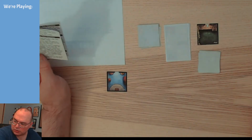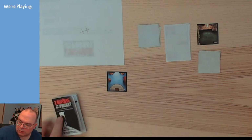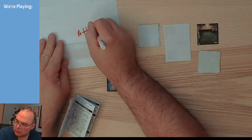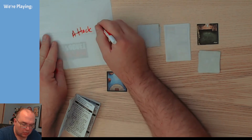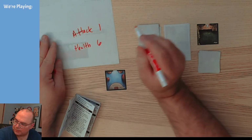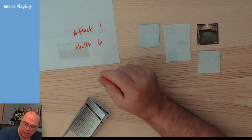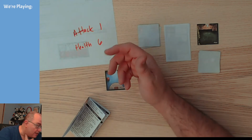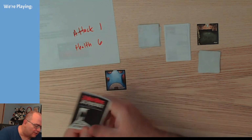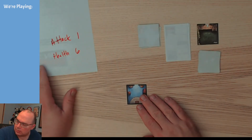And I'm going to use an actual sheet of paper for this. So we're going to do attack. Let's do it with red, this big red thing I've got here. We'll do attack 1. Health 6. And we'll write in items as we need. I could probably just use a dry erase board. I've got other games that are going to be coming up this week that I've done other things with. But I'm not going to do anything fancy. I'm just going to have this all just be like that.